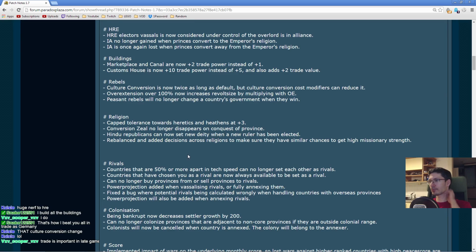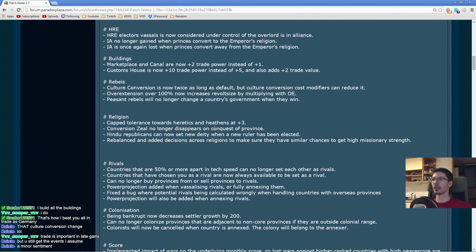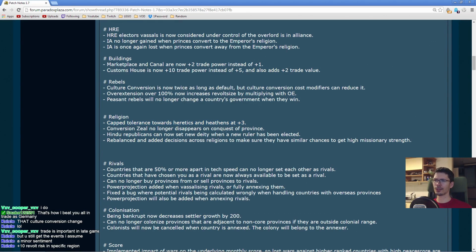Religion capped tolerance towards heretics and heathens. That's what I've talked about already. So right now, with all the ideas and the government bonuses and everything, you could get to much higher tolerance of heretics and heathens. Now it's capped, so yeah, I guess it was abusable. You wouldn't have to convert everyone, but I don't think this is that huge of a deal. The religious guys are not that big of a deal.